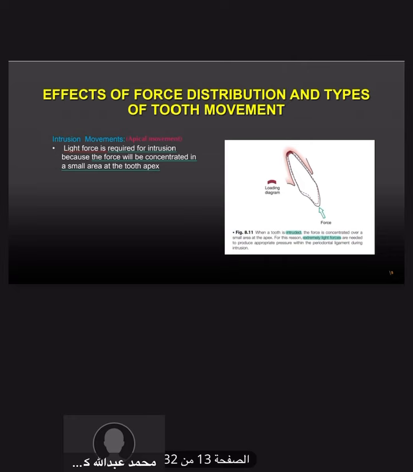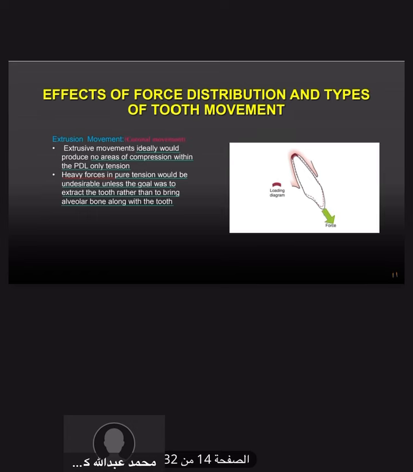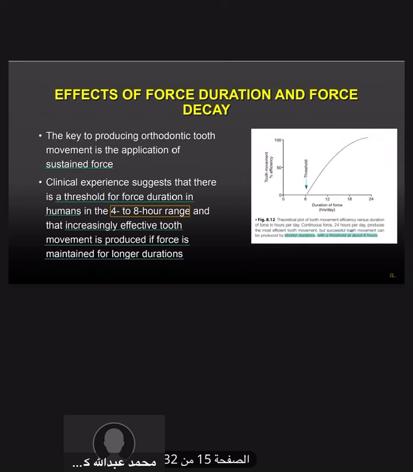Intrusion movement, here the lightest force is required. Approximately 5 to 10 grams of force is required. Why? Because here the force will be concentrated in the small area of the tooth apex. Extrusion, there is no net compression actually, there is only tension within the PDL. Heavy forces and pure tension would be undesirable unless the goal was to extract the tooth.